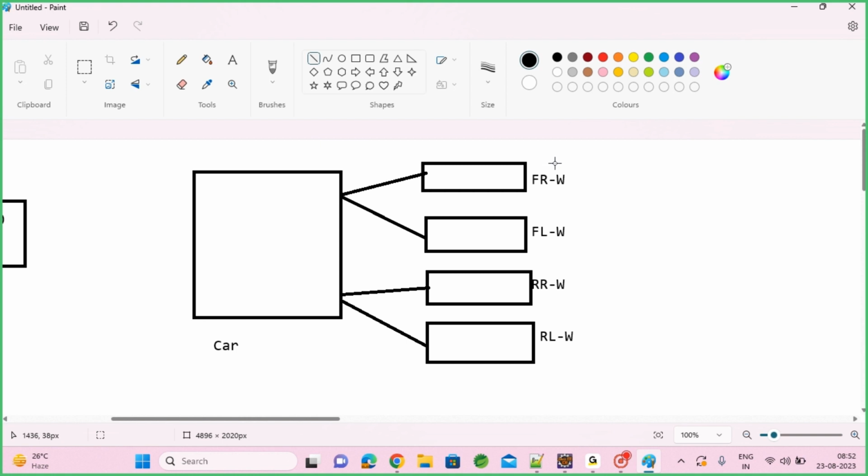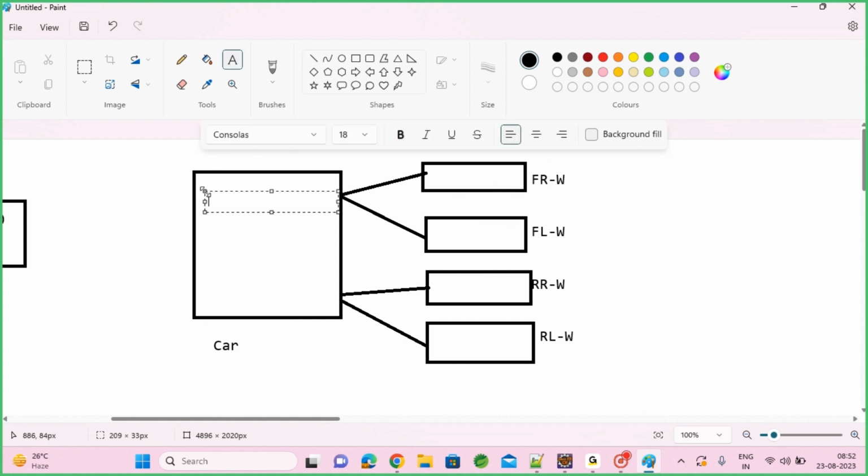Consider all these are classes, and I need to inject the front wheel objects here. Front right wheel dependency I have, front left wheel dependency I have. Same way, rear right wheel, rear left wheel dependency I have. If car is a bean and all these classes are also beans, and I have this bean dependency here, I am able to inject them.